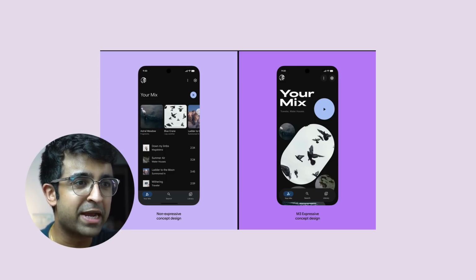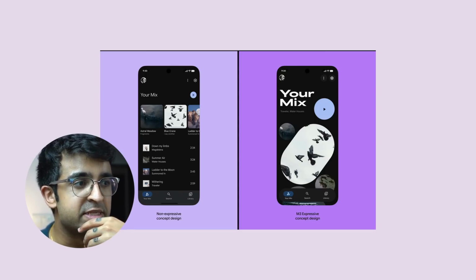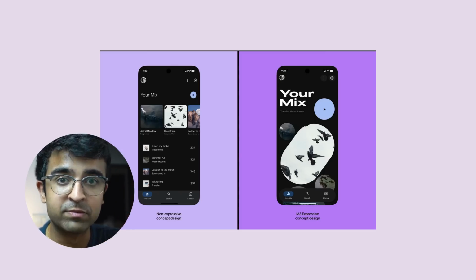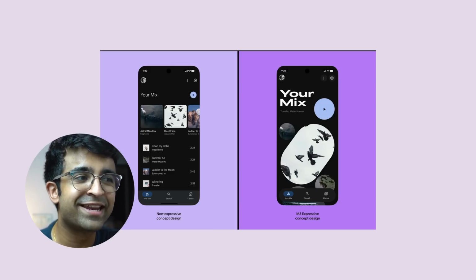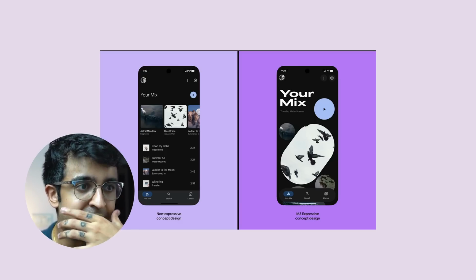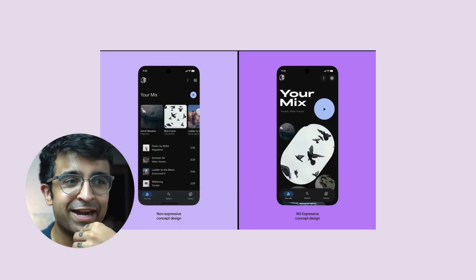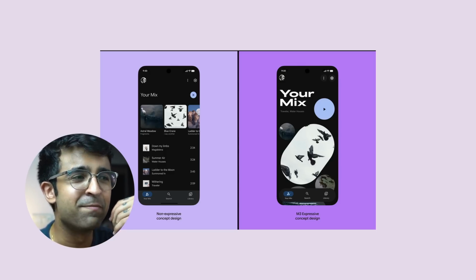I'm not able to make out clearly what each album is, and if there's a new album that I've just discovered, I might not recognize that album straight up just through its visual art. I would definitely have to see a label to determine what album this is. This is a risky design choice that M3 Expressive is making. I'm sure not every designer will want to do this, but for those who do, rest in peace to usability for sure in this case.